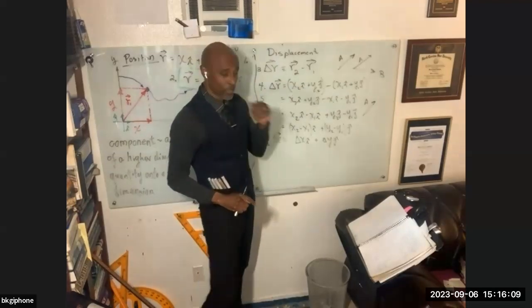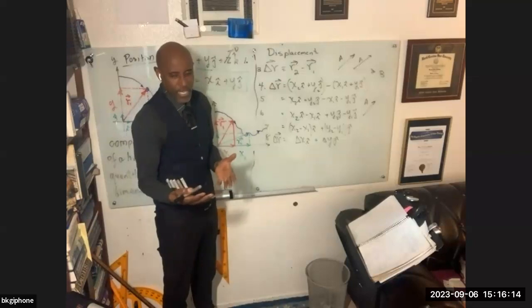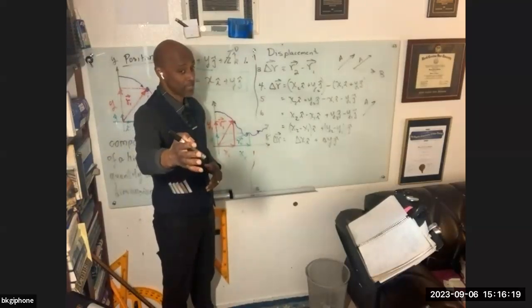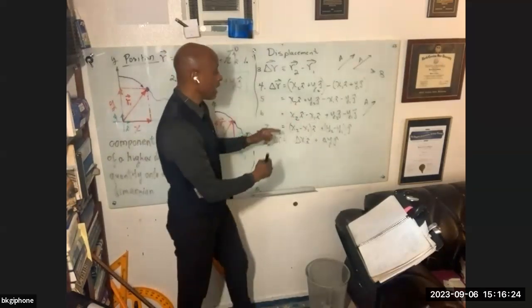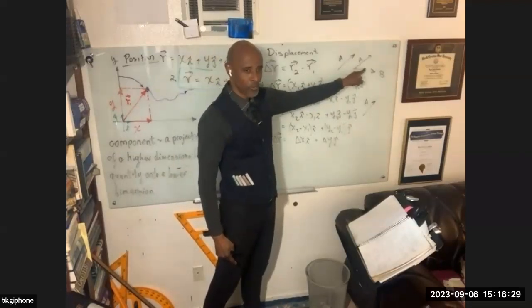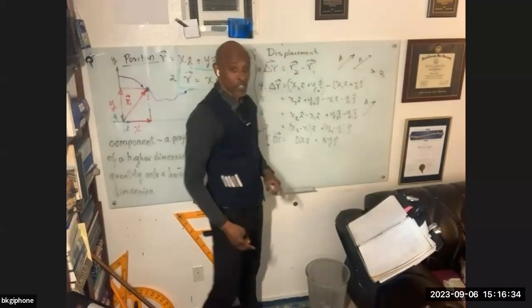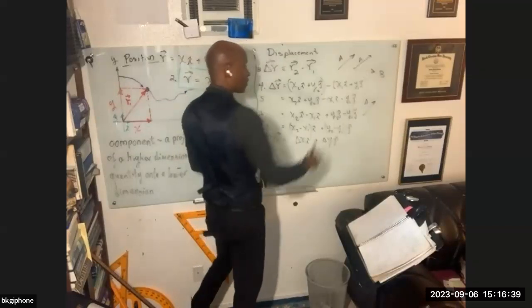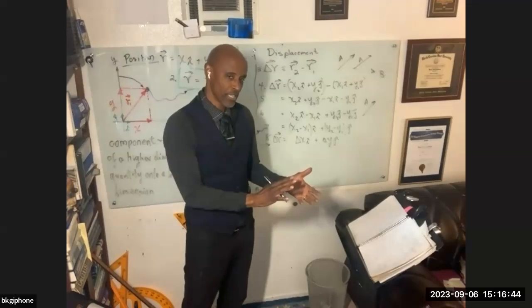So we'll get to doing that. But here I'm trying to build a different perspective of it. It's the same thing, but it's looking at it from a different perspective. And it's really good that you see that, because a lot of people don't initially, that you can look at what I'm doing mathematically here and correlate it to adding. These were called the triangular method or the parallelogram method, or just in general, a graphical method of adding vectors. So that's really good that you see that doing this is actually the same thing as doing that. A lot of people don't, but they are slightly different methods of getting the same thing.